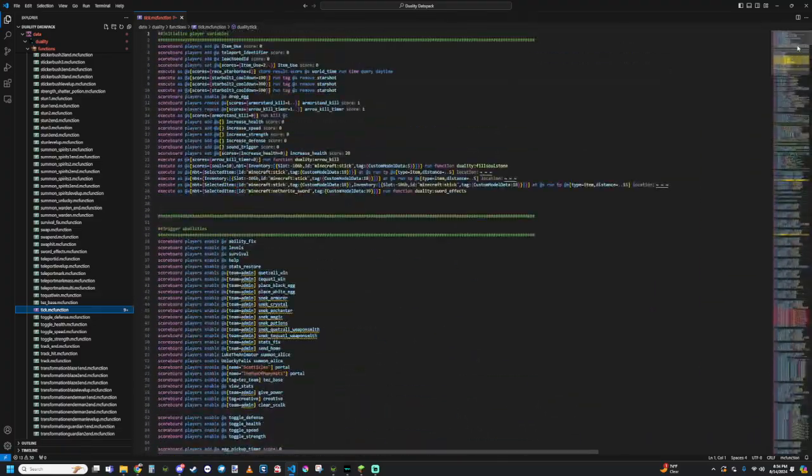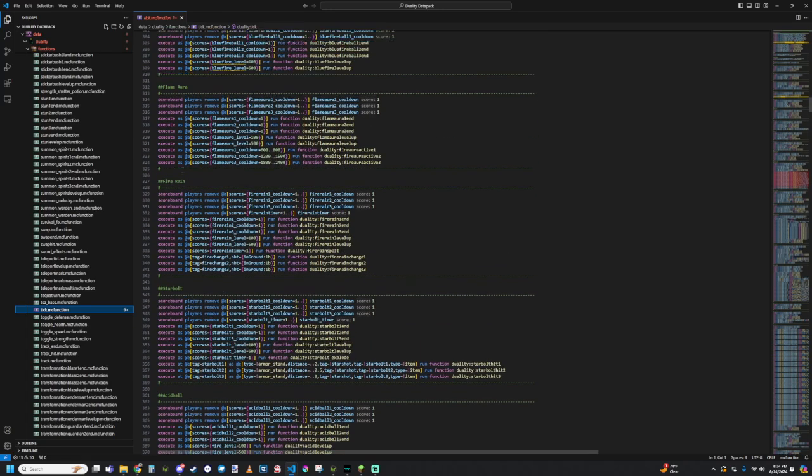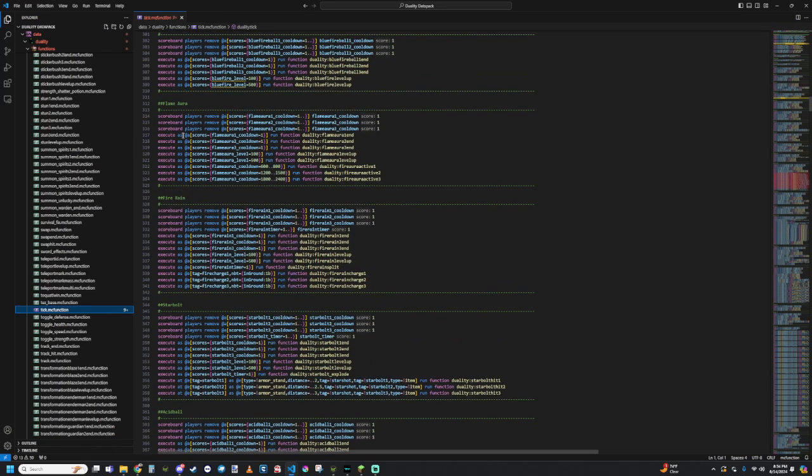So, what makes this extra bad is if we come down here to my former spell categories, this is Flame Aura. As you can see, in this line I have execute as at A, which means that it is searching for every single player and looking for this tag.